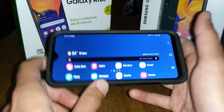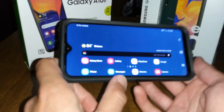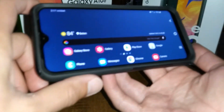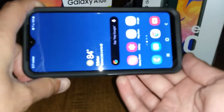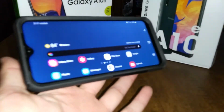So this is good in a way, just in case you're using your navigation system on this phone, since you got, what was it, Google Maps and stuff. The thing I hate about iPhones, you don't have that type of feature like this, where you go like that, and just in case you're trying to find directions and stuff, you can't have your phone like this. That's the thing I hate about it.